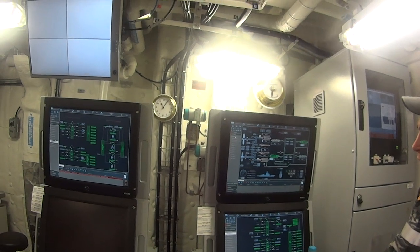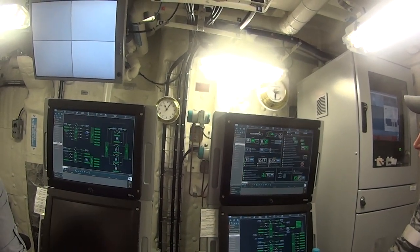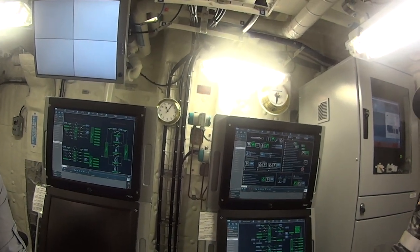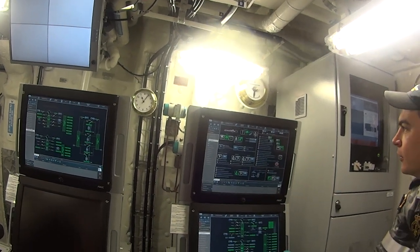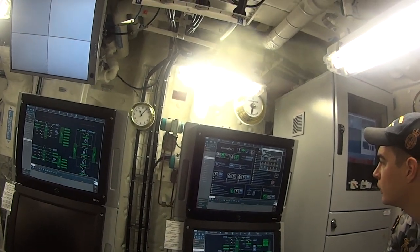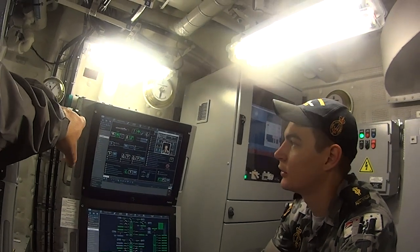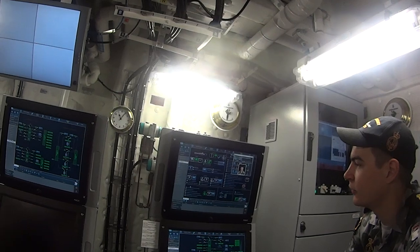And then you can go through here and start up. So say you want to start gas turbine, all you have to do is click that button there and it'll start the gas turbine. You better not. No, I don't have responsibilities. You have to log in. Oh, okay. You see my photo. Oh, right. So when it clicks on you, your level of responsibility, certain buttons will illuminate or grey out. Auxiliaries and damage control.